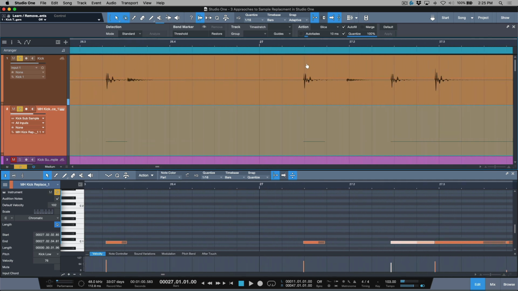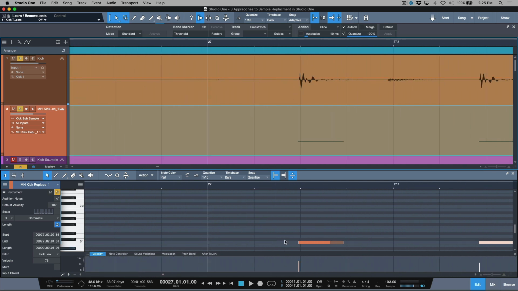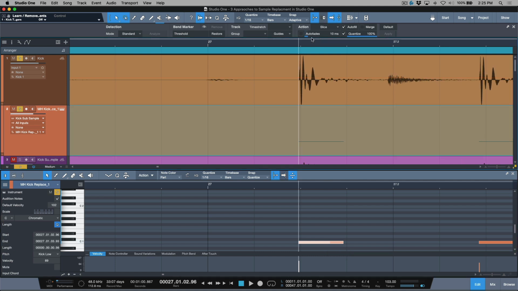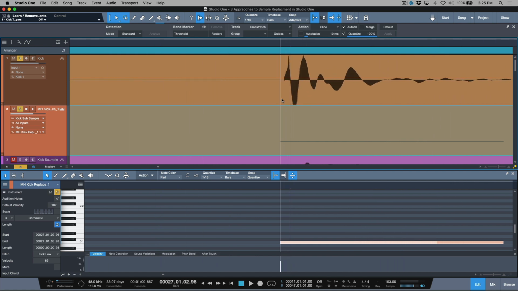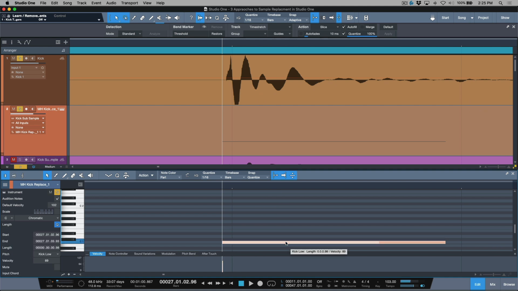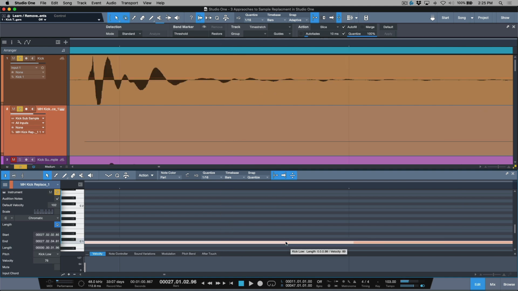Now let's take a look at the actual transient detection points. I'm going to select this. I'm going to use L to locate selection, making sure that I'm zoomed in on my note data over here, and I'm zooming in on my timeline here. We can kind of see how close this is. And there are some people who are going to say this doesn't matter. It matters to me, and I always pay attention to how close this is.